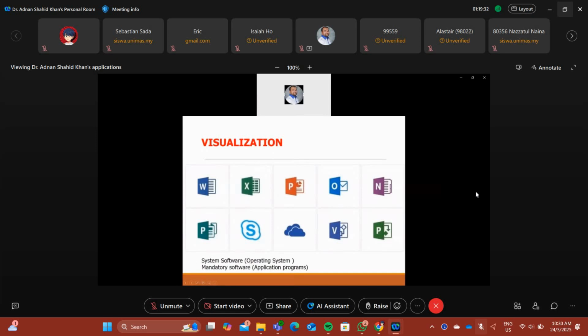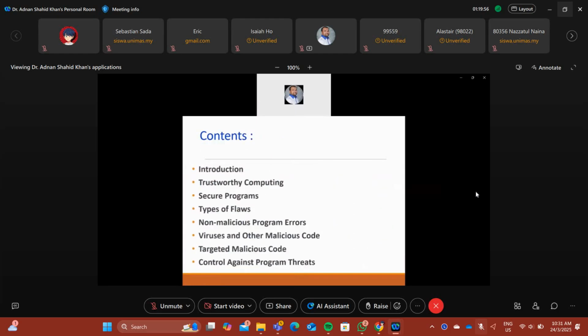System software is the operating system, and the other mandatory software is application programs. Just visualize that I'm using some simulator online, or I'm using a downloaded version, so there is no need to be online. I download something and now I'm using that software. So what are the security concerns with that software?